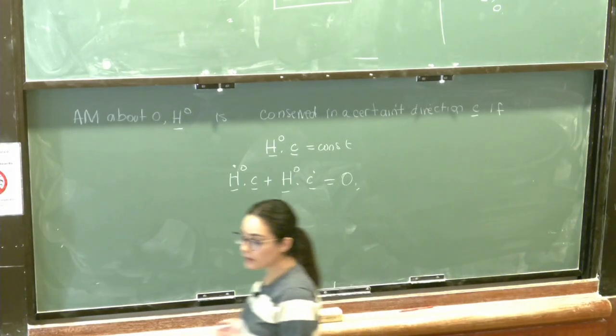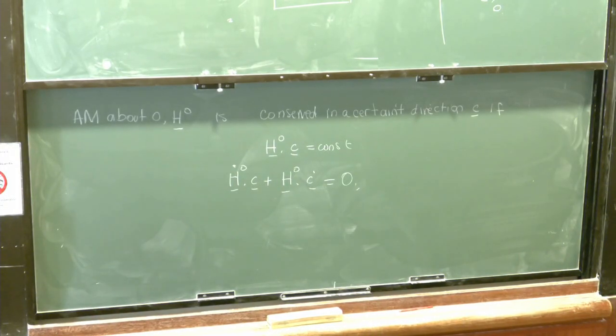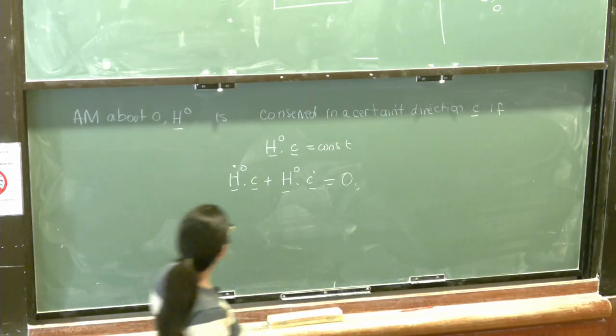An example of this is the last problem, problem 8 in this set. For this problem, for example, the angular momentum of the particle as it goes down the funnel is going to be conserved only in the EZ direction. So if you calculate the moment of the forces about EZ, this is equal to zero.